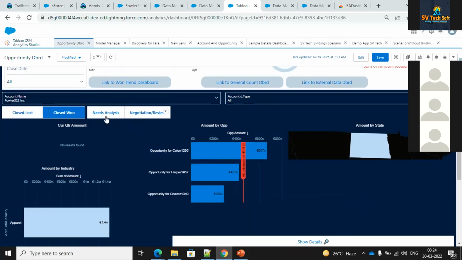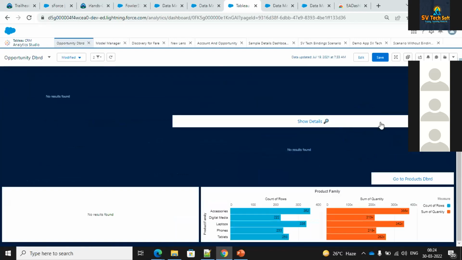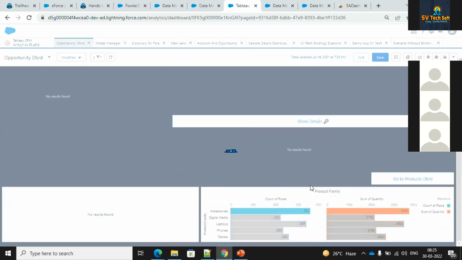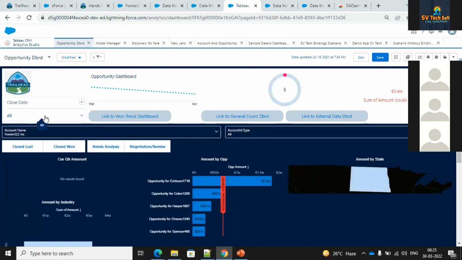I can view it over here. Let's say for need analysis, if I want to do it, based upon different kinds of selection, different kinds of charts take place over here. Fine. And if I select something over here, sometimes it changes based on this too. Let me return to the initial view, and these are some of the filterings which I have.